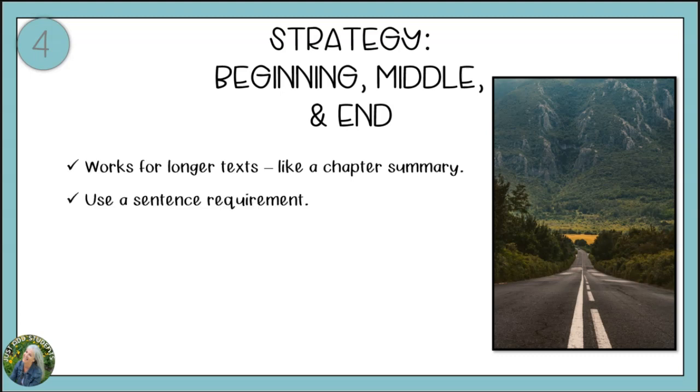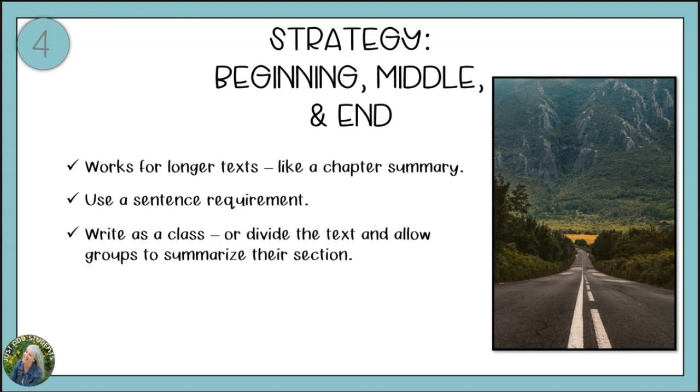It can also be helpful if you use sentence requirements. You may say, I want you to write 2 sentences at the beginning, 2 at the middle, and 1 at the end. Sometimes that helps students feel a little bit more secure, feel like they know that they're writing enough. This is also a great activity to write as a class, or you can even just divide the text up into chunks and distribute that among your groups of students and have them summarize their section and then pull them all back together and create your summary as a whole class. Again, another great activity that helps build writing confidence.